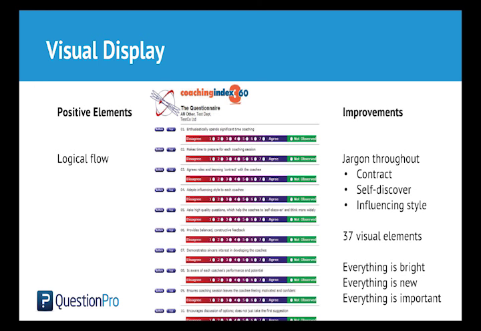The next page here shows an example of what we're talking about, and this is really a bad example. Again, we can see the logic that someone might use in constructing a questionnaire like this, and so there is a flow to it. We can see each question, but when we look at this, rather than having 4 visual elements, it looks like there's 30 or 40 or 50 visual elements, and so it becomes so confusing that the survey is essentially worthless. It's almost impossible to follow. Everything becomes bright, everything becomes important.